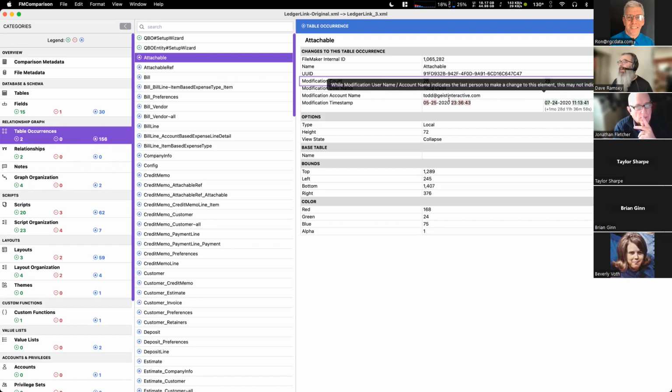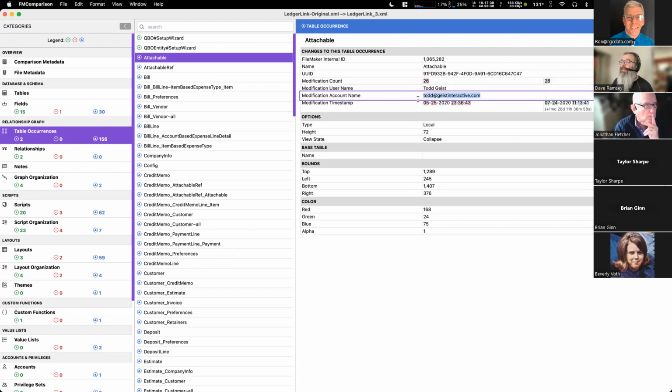But Todd did all of it, so we know that, because that's one of the things in the new XML: who last touched this thing. Please note, it's who last touched this thing. We have no information right here on who made modification number 27 to that table occurrence.